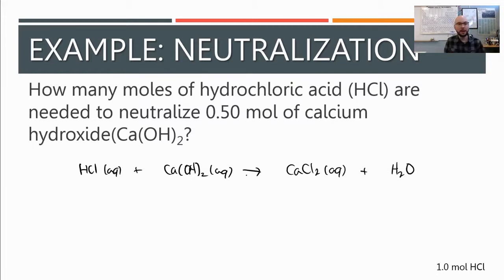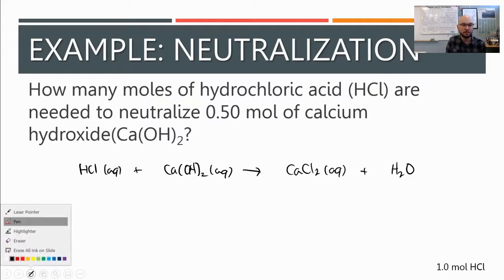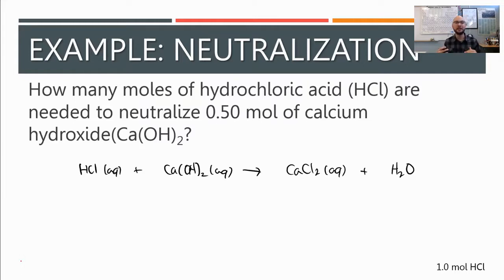Now, the way I balance these equations is not so much balancing other ions. I balance the amount of hydroxide and hydrogen ions. I can see that calcium hydroxide produces 2 hydroxide ions, so I'd need 2 hydrochloric acids to balance them out. So if I have 2 H pluses and 2 OH minuses, that's going to make 2 waters. And then I balance everything else after. I can see 1 calcium on the reactant side, 1 calcium on the product side. So it's done after this. So my balancing numbers are there.